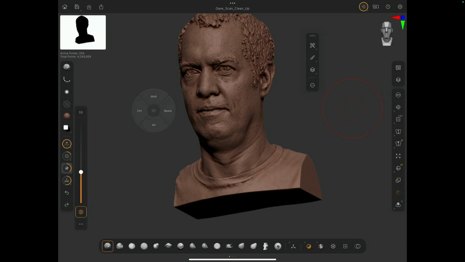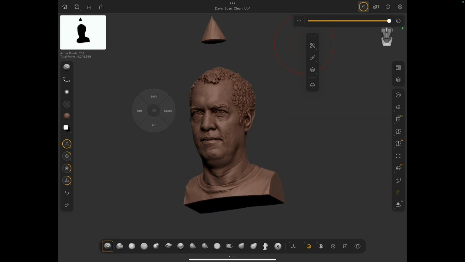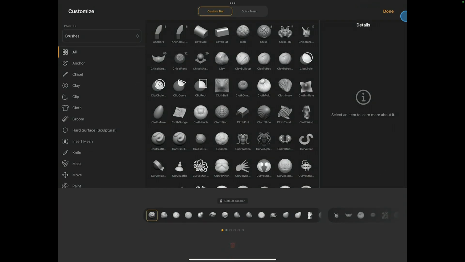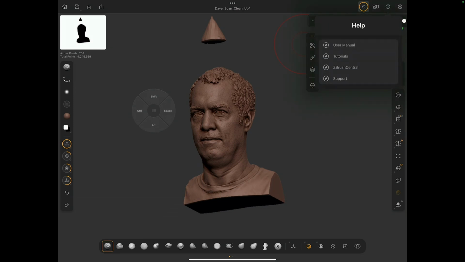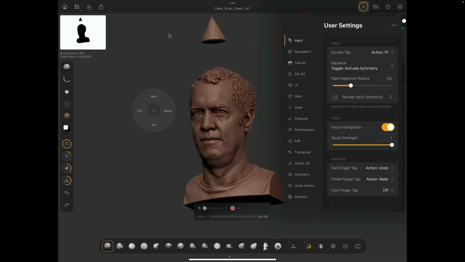Then at the top right-hand side, we have a few other buttons. We have our famous recall history up here, so anything that you've done in the time being. We did have this little weird hat at the top that I put in there. That is your undo history. We have our customization button at the top. We also have a little help menu, and then we have our user settings. With our user settings, you can see that we have a few different features in here that we've been trying to utilize the hardware of the actual Apple devices, which this is an Apple Pencil Pro.